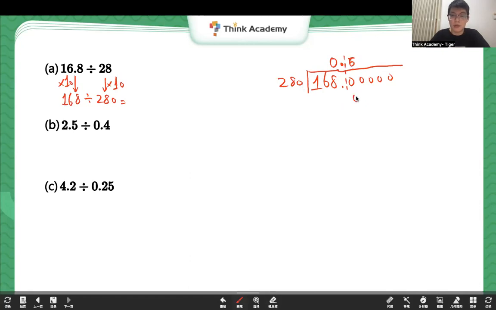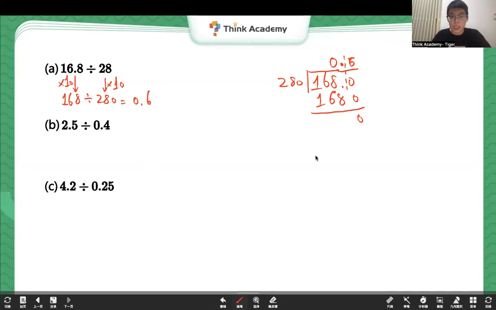So 0 times 6 is 0. 8 times 6 is 48. 2 times 6 is 12. Oh, so that's 1680. So now I have completed it, right? So it turns out I don't need so many zeros, so I can take those away. And how I get the answer is by reading the quotient right here. So that's going to be 0.6. So make sure that when you're adding the zeros, you add the decimal point and you're aligning the decimal point in the quotient. So that's how you can get the answer, 0.6.